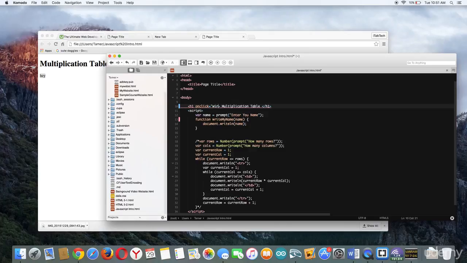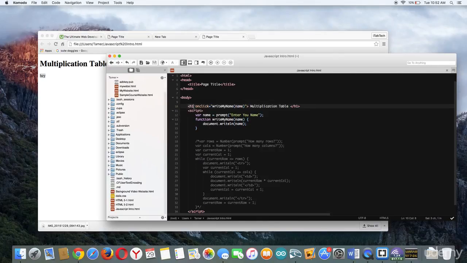So we're going to write WriteMyName, and we're going to add the attributes name and close it off with a quotation mark. And that is how we signal a function to be called by using an onClick attribute inside of our HTML tags. So let's go ahead and save this.